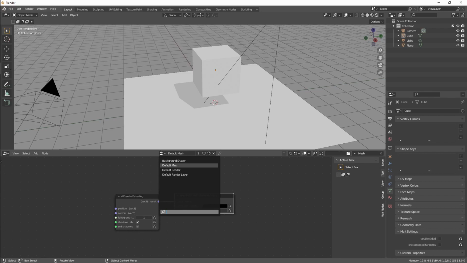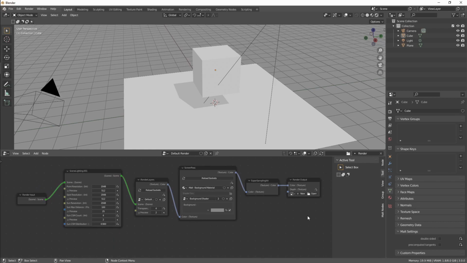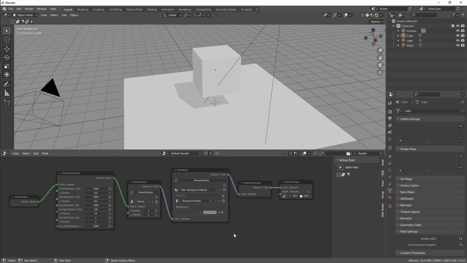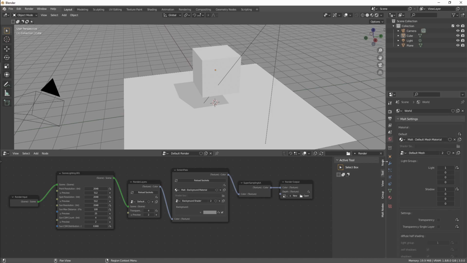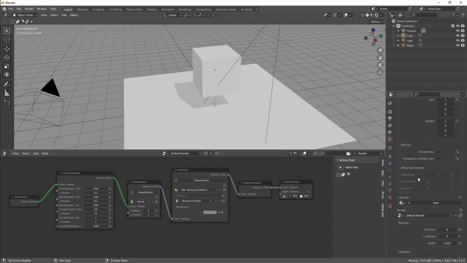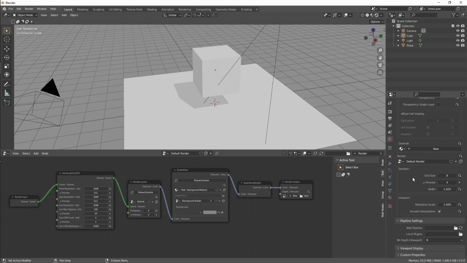As I said, the main new feature are render nodes, and this basically allows you to modify the whole render pipeline directly in nodes, just like it was possible previously with Python. And most of the render parameters are now here, instead of the scene parameters, which are no longer here, and in the world parameters there's just some remaining settings that didn't make too much sense to put into nodes.